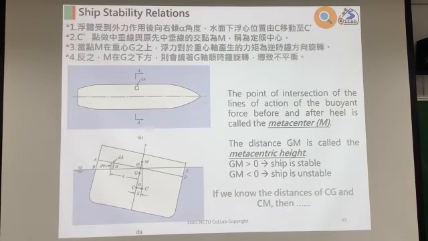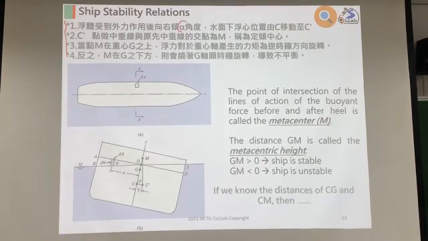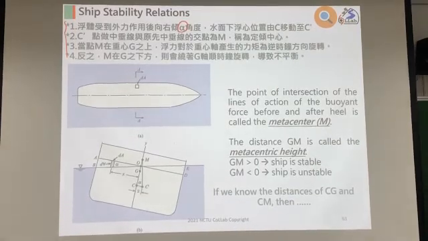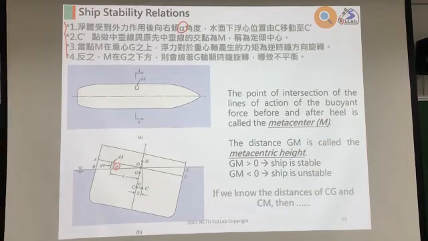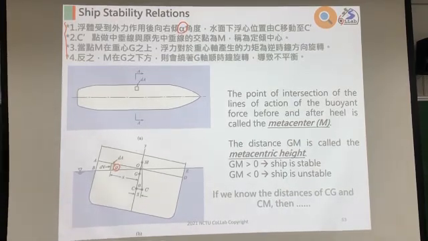So I just write down 4 steps. Follow these 4 steps, and you can predict the stability problem for any ship or any particle floating on the water. First, step 1: the question tells you that your ship may rotate by an alpha angle, like the angle showing here. So the ship rotates by the alpha angle.